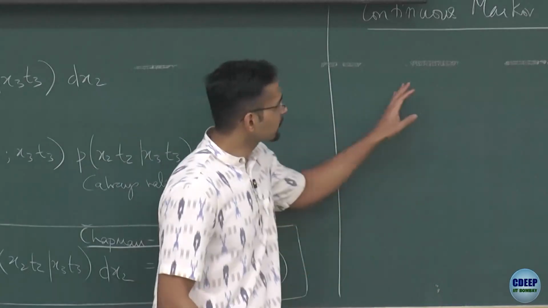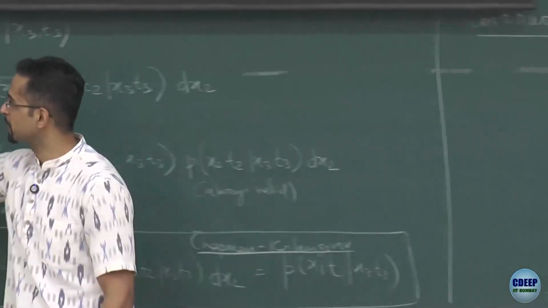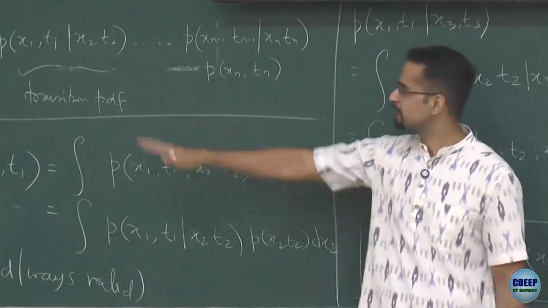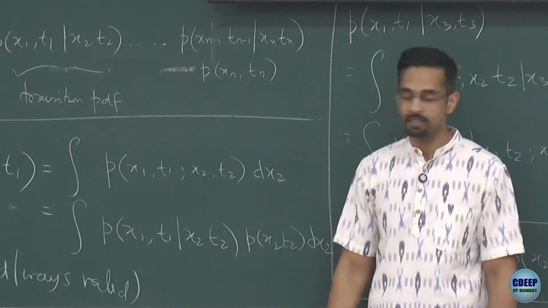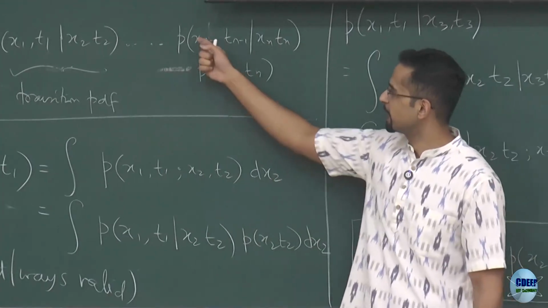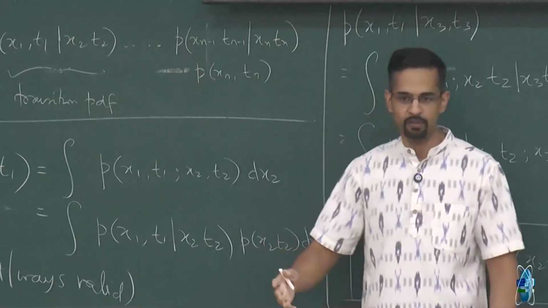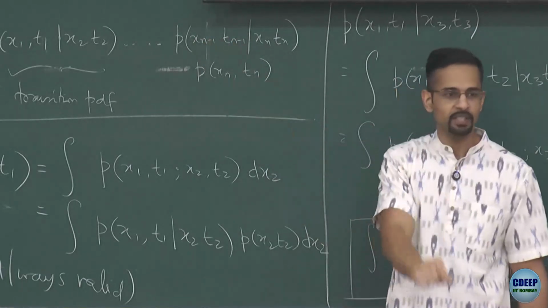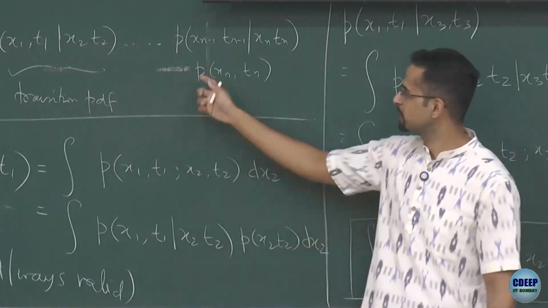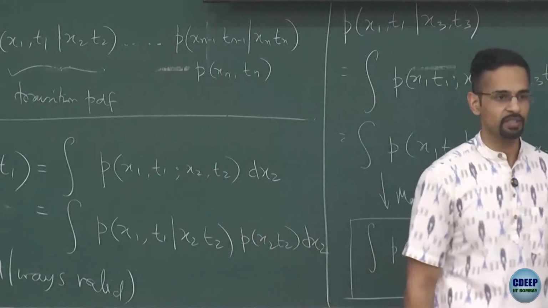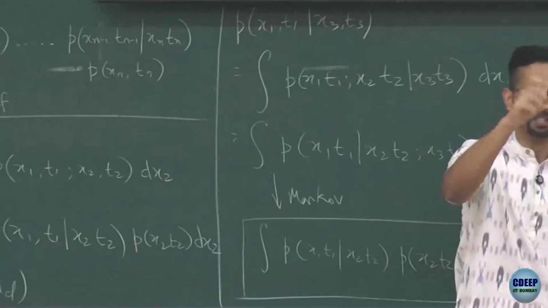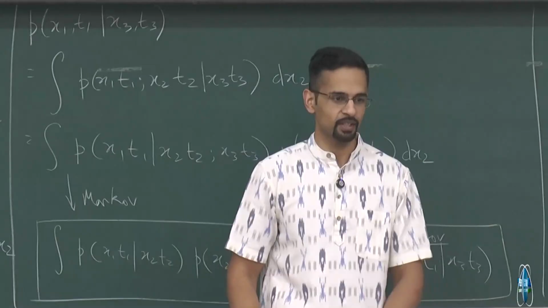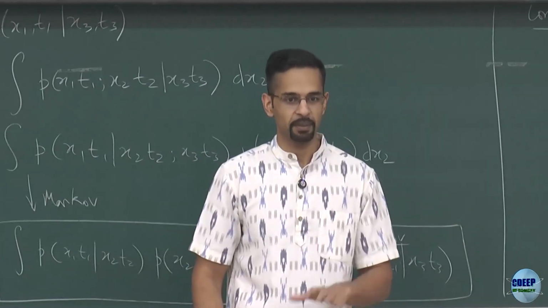Now, how do we know that if I have a system that is governed by these transition probabilities, I will satisfy this condition? In other words, let's say I have this kind of Markov process, and I'm going from xn to xn minus 1 and so on, up to x1. These will be jumps because the t's are big. But if the t differences are made small, can I be sure that these x's will become arbitrarily close to each other? That's the question. If that is true, then my trajectories will become continuous in time. And then I can think of getting a differential equation for the trajectory capital X.